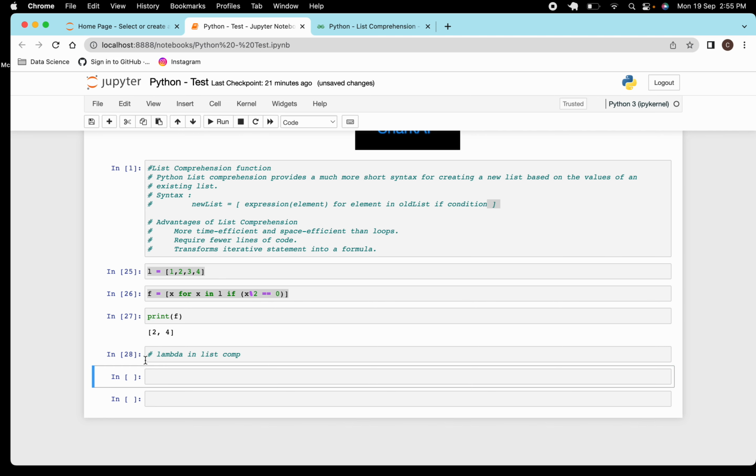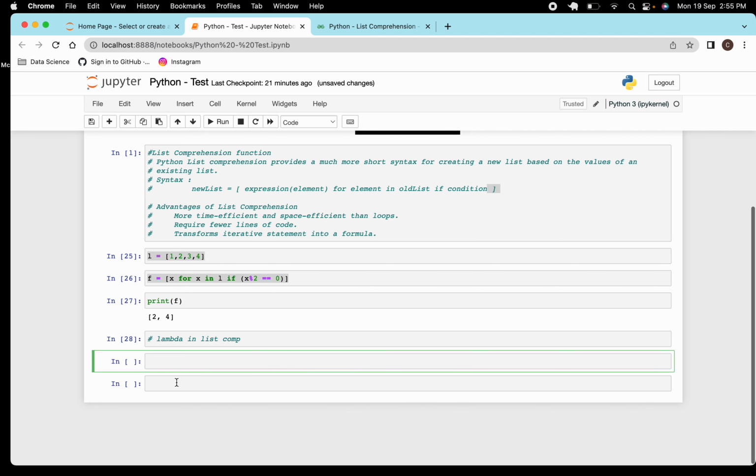Okay, so we'll use the lambda using the map, and using the list comprehension. So let's see that we have numbers equals to map. We have to give the function and the iterables.